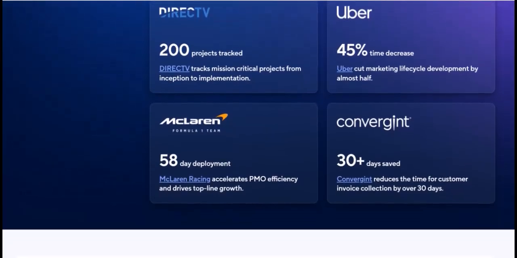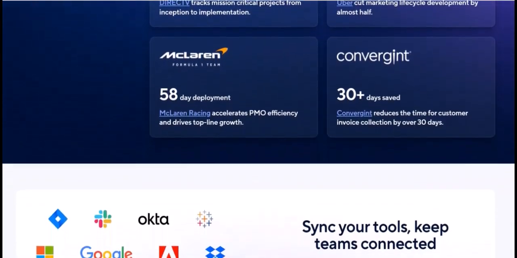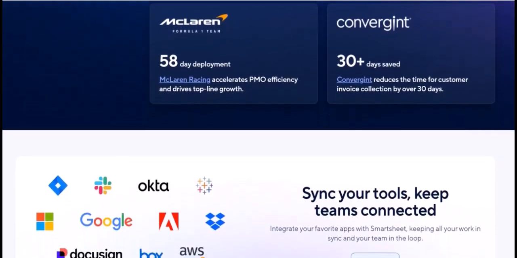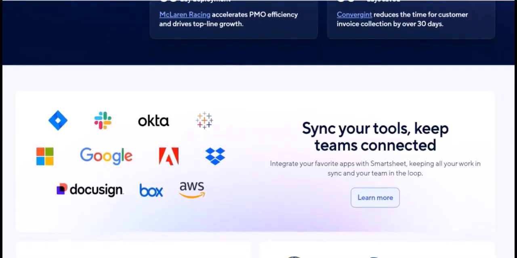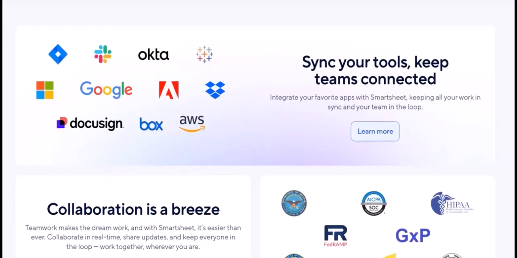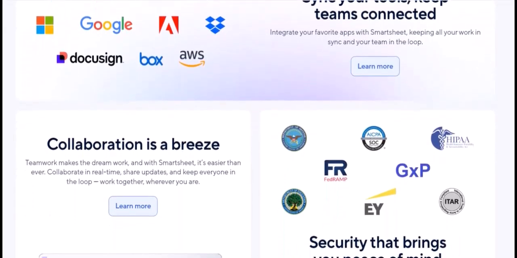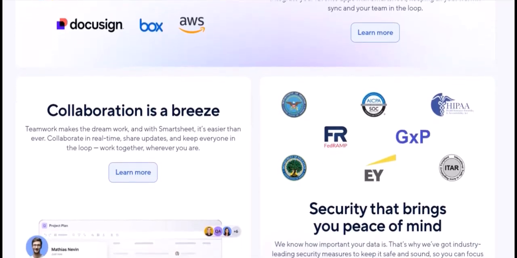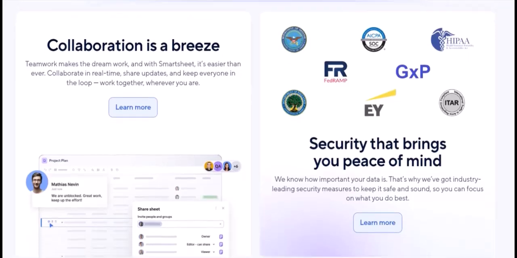As a project management expert, I've seen firsthand how Smartsheet can transform the way individuals and teams work. It's not about complex jargon or rigid methodologies. It's about providing a flexible and intuitive solution that empowers you to take control of your projects, no matter their size or complexity. So, what exactly is Smartsheet best used for? Let's dive into some key areas where this powerful tool truly shines.